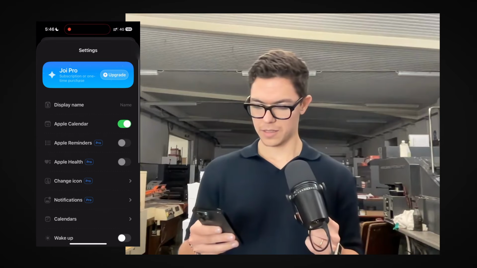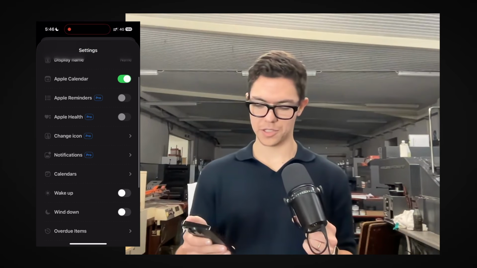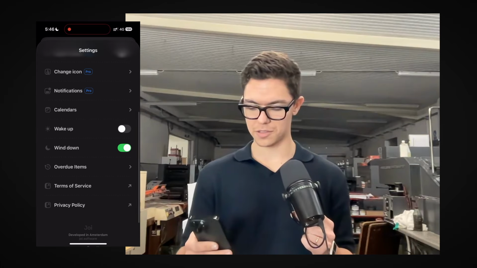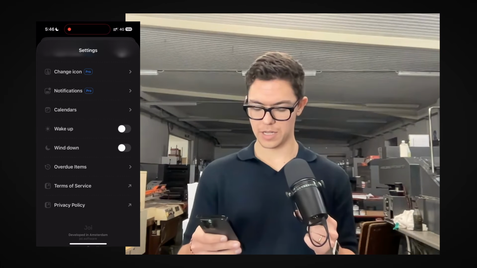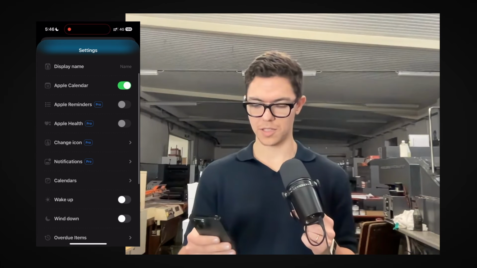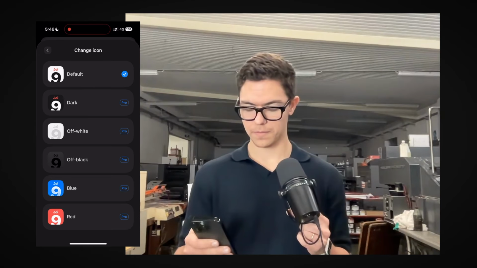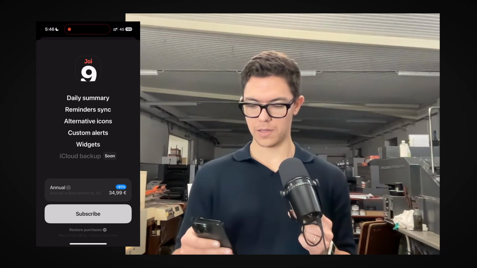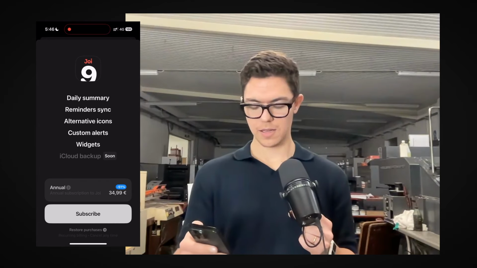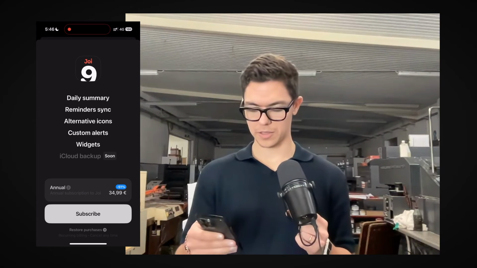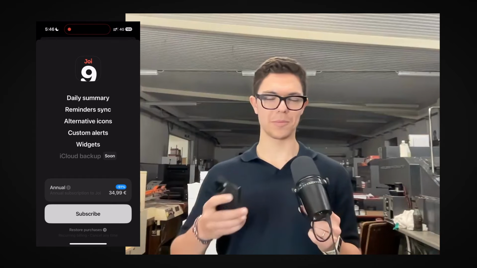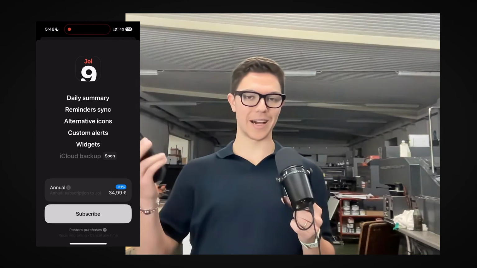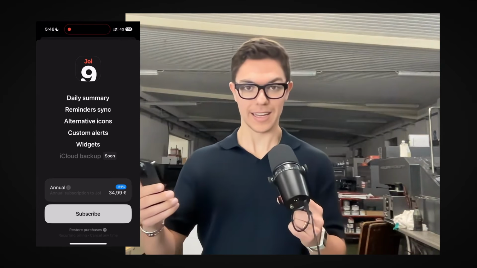Okay, blurs aside, we have very simple sections here. We have display name, Apple Calendar, which is the connection that I have here, connection to more calendars, pro features. Let's tap on one of the pro features to see the paywall. Okay, so this is app icons, and now the paywall. Okay, in the same language, the paywall is extremely simple. I was expecting something a bit more flashy, just because paywalls usually make everything stand out. They want you to look at it and say, hey, it's a paywall.